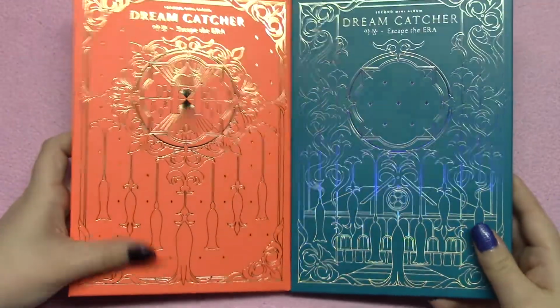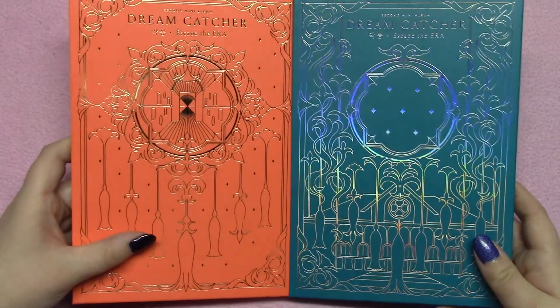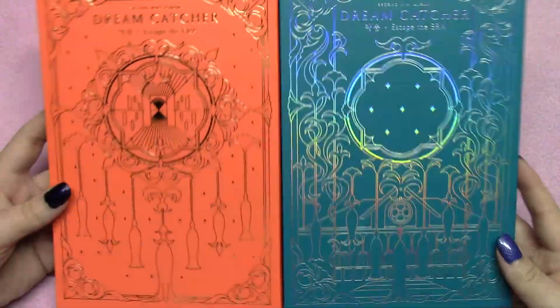For how much they show Yuyeon, I thought hers would be the most popular. I see a lot of people looking for Yuyeon's. But like, here's... maybe, oh, I'm sorry, go ahead. I was just gonna say maybe it's more rare to make more album sales. Perhaps. Here's the 2 different slips.